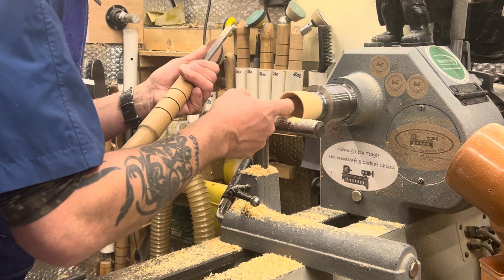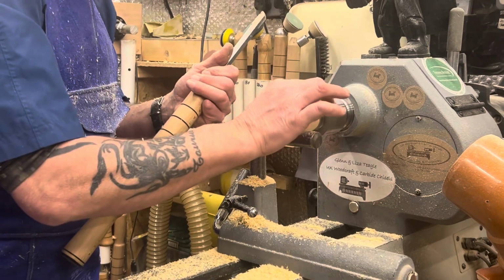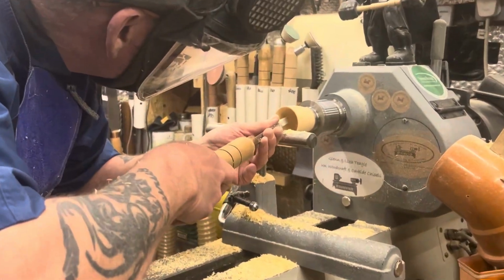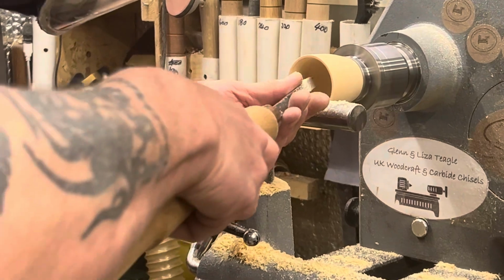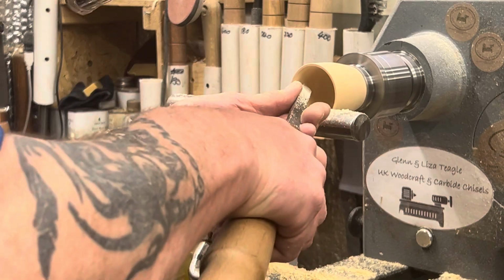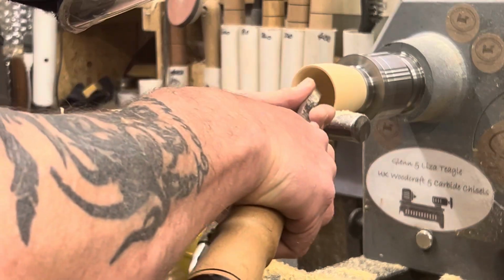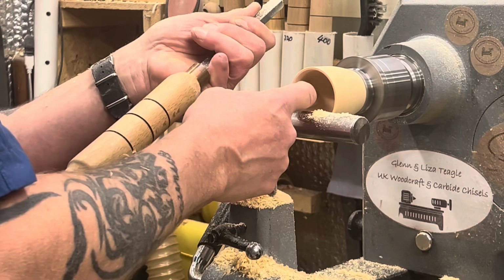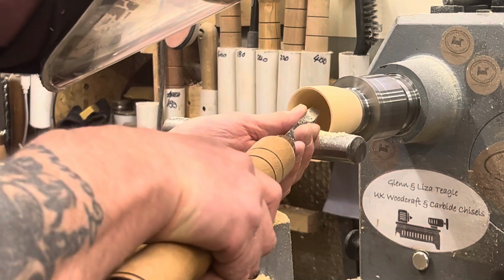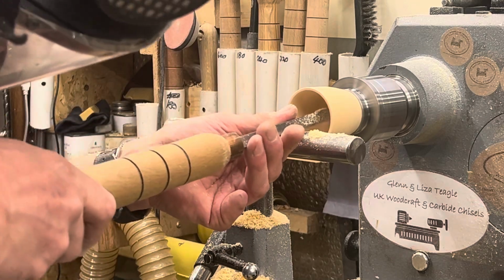Right. Still got a little bit of that bump. It's not a bump as in a line, it's a bump as in a slight swelling here. I've got to get rid of that. Right, that's one little bit there. What I don't want to do is take it out and put a dip in instead of a bump. I'd rather it was a bump and I can get rid of that. A dip makes it awkward. Right, there we've gone. So we're going to come in and get a finish cut now.